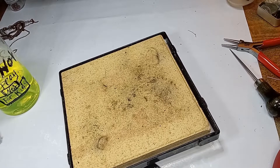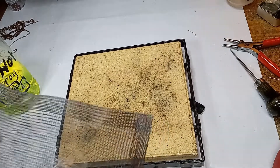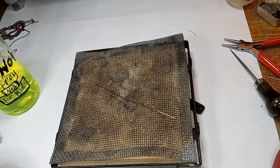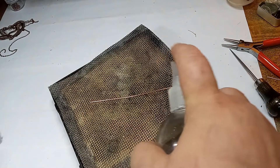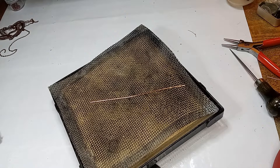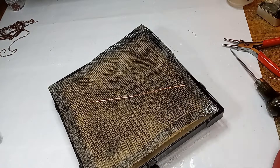Hello everyone, my name is Erica and today I'm going to show you how to ball up the ends of copper wire with a kitchen torch. I have a soldering block and also a tripod mesh piece — it provides air to go underneath your piece. I'm going to use some flux, which is also a protectant. You're going to need a pickle pot and a steel wire brush, because once you're done you need to pickle it to get the fire scale off.